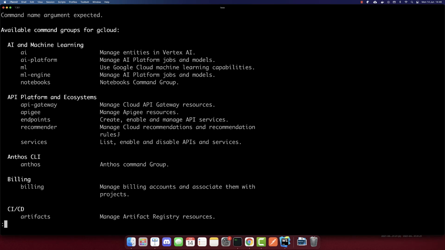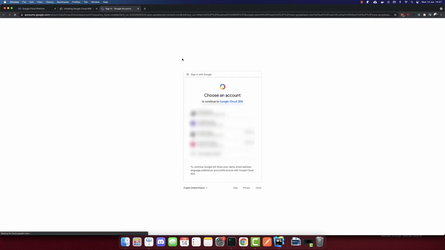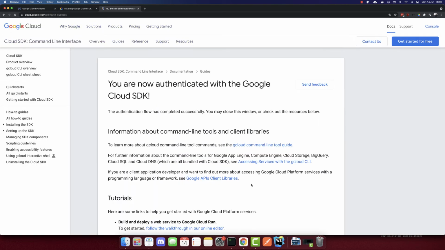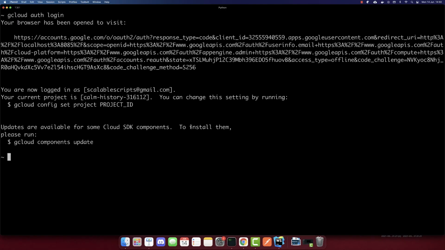So I already have my gcloud configured, and now let's log in first. In order to push containers to the Google Container Registry, we have to be logged in first. So gcloud auth login. This will connect with our Google Cloud account, and we will allow everything. And now we are logged in. If we go to our terminal, we will see this. So I'll clear now, and now we can push our image to the Docker registry, to the container registry, sorry.